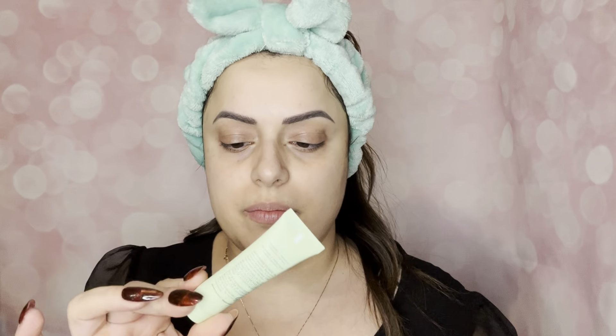I had to use it twice to really clean everything off. It does work really well. The full size cleanser is going for $37 on Sephora for 150ml — this sample is 20ml. So it's pretty inexpensive for a cleanser. It's not really my most favorite product — I find I prefer their serums and actual skincare. I don't like to spend a lot on cleansers because I feel like drugstore cleansers work just as well, but it's a good one to have and I'm going to use the entire thing.